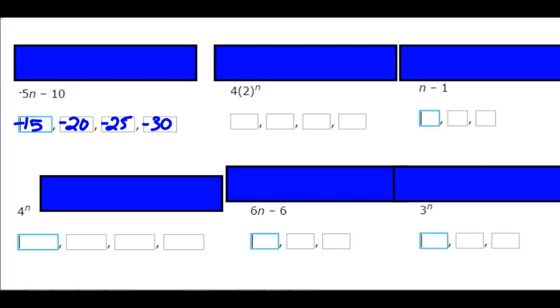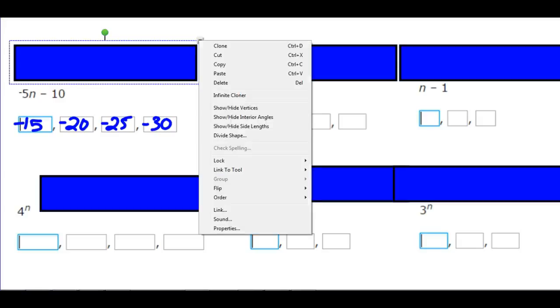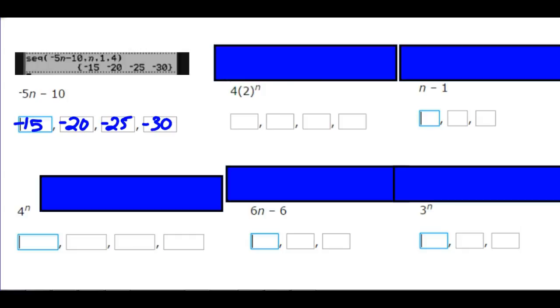Okay, the first one we have negative 15, negative 20, negative 25, and negative 30. This is what you should have seen in your calculator after you put everything into the calculator. If you notice, the common difference between each of these numbers is negative 5. I want you to see that difference so that when you see explicit formulas, you can tell what's happening. And so we have negative 10 minus negative 5, and that gives us the negative 15. We do have to start there, but we can definitely tell the common difference just by looking at the expression.